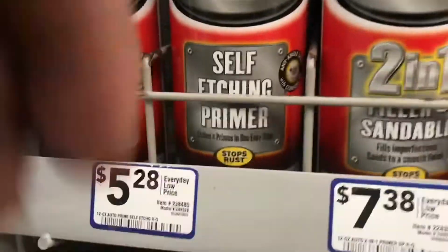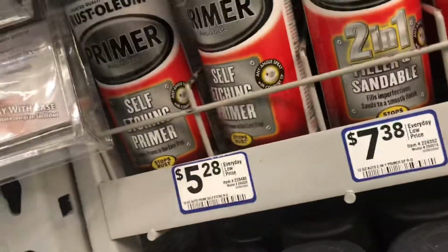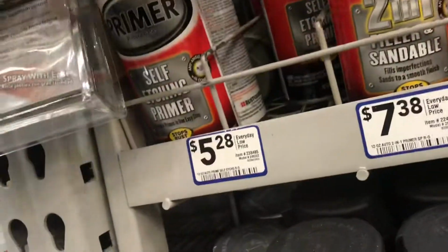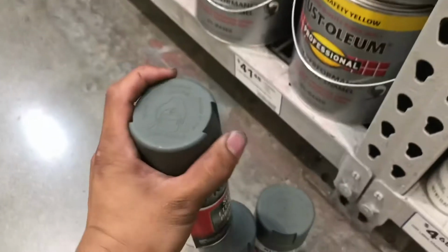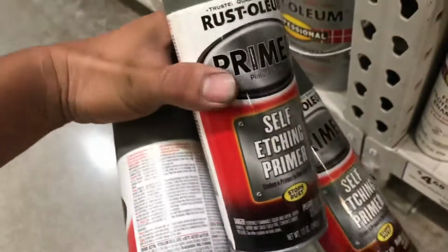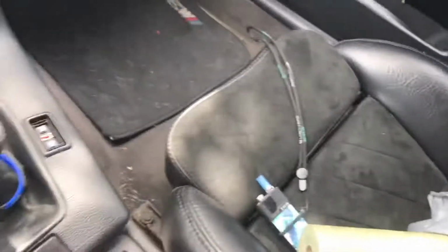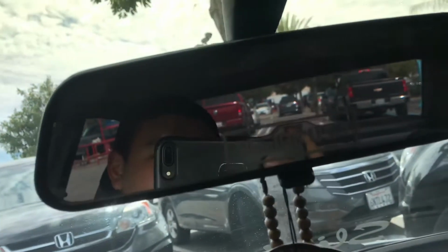So let's go to Lowe's. You can see here, this is exactly what we're looking for, the self-etching primer. We're probably going to use 2 for the cage, but I'm going to pick up 3 just to be safe, because you can never use enough primer anyway. So 3 self-etching primers, and we'll get the masking tape and the masking paper. To the bag: the etching primer, some Scotch-Brite pads, some masking paper, and some masking tape. Luckily we had everything at the first stop, so let's head home and get to painting.